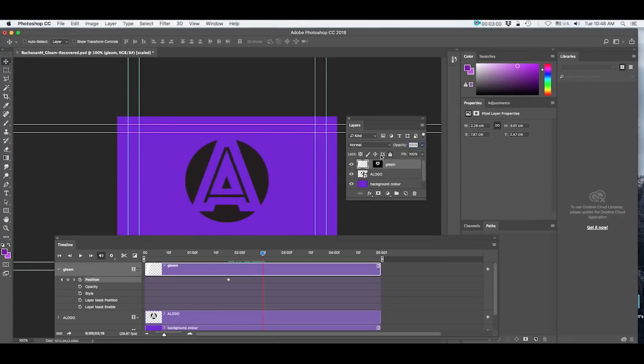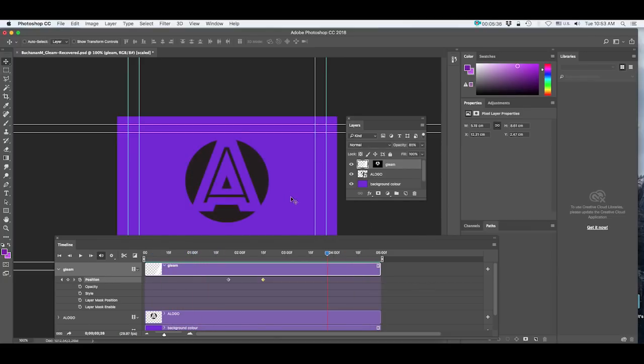And that will allow me to just click and drag my Gleam over all the way to the other side of the logo. If I tried using that click and drag technique with auto select enabled, what would probably end up happening is I would be clicking on the background layer and background color layer and moving that instead of whatever happens to be on the selected layer in the layer palette. And now I'm going to click and drag, and indeed that Gleam is moving. So I'm just going to preview the whole animation so far and see how I feel about it.